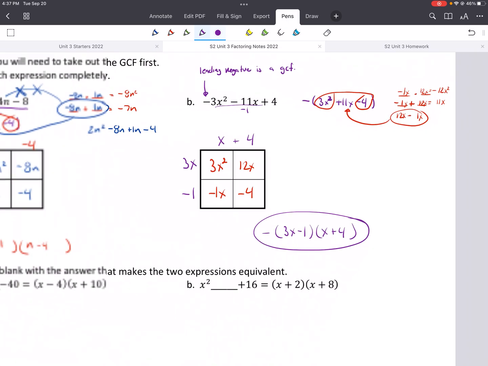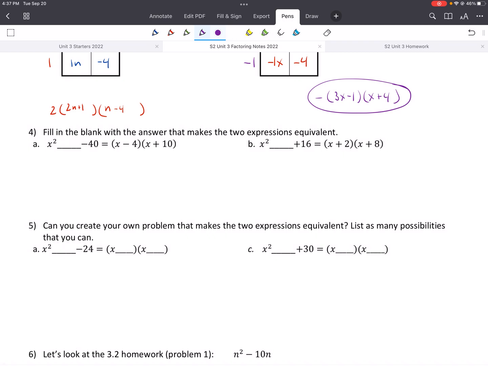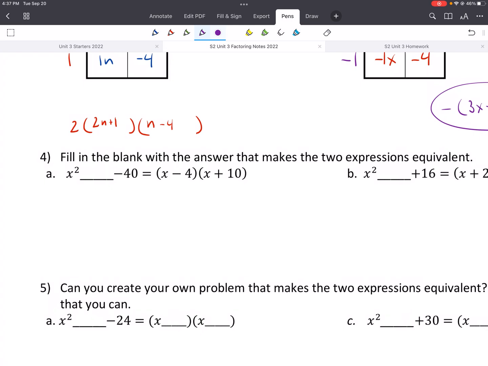All right. So last thing that we need to maybe talk about is just things like this. This is more just kind of like a brain teaser. See if you can figure out what these empty spots need to be. Okay? And it might be good for you to just pause and think about it for a little bit. It'll stick in your brain a little better. Okay? But one way to do that is to kind of go and use the distributive property. So I kind of think that's a great idea.